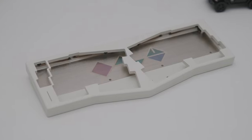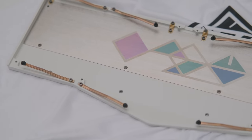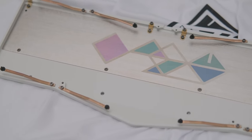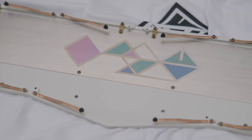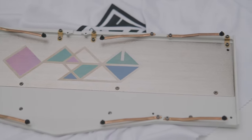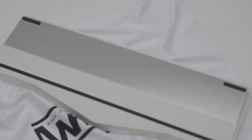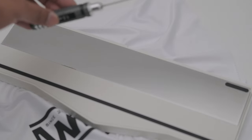I can't help but notice the PVD stainless steel weight right away. There are two different finishes on this stainless steel weight. The inside section of the weight sports a brushed finish. There's also a large Spring logo on it. Although this is the inside of the board, which you can't really see when this build is finished, it is still something to take note of. On the outside, or at the bottom of the board, it uses a PVD finish.